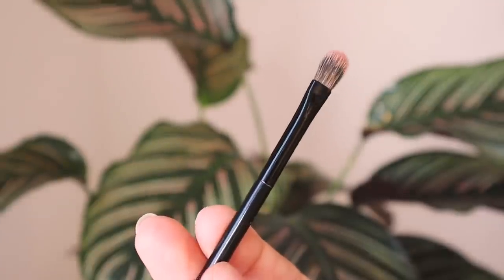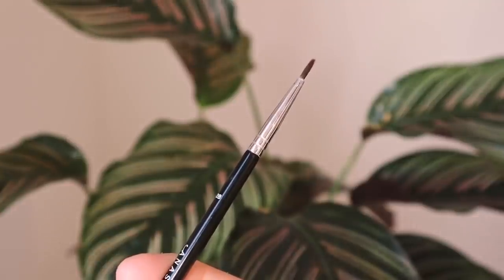This one from a Dose of Colors 5-color palette — both sides are super versatile and I use it all the time. It has a dual fiber tip that's really fluffy and thin, great for the outer corner or lower lash line. Then for more eyeliner work I like the Anastasia A28 brush. I use it for fake freckles, and for eyeliner I like a thicker flick with a really thin line on the rest because I have round eyes — bringing it all the way in thick makes my eyes look even more round. The bristle length lets you just float the eyeliner on effortlessly.